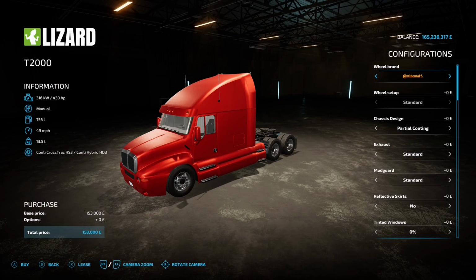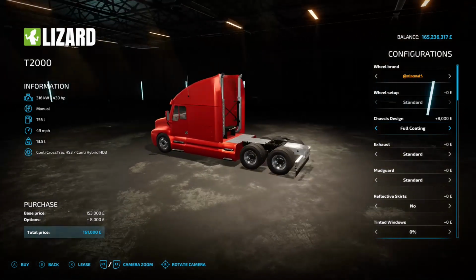Right, next up is the Lizard T2000. This is by Hispano, 23.38 megabyte on the download. You're going to find this under trucks. Now, before we start with this, there is a ton of options. There really is. But we'll get going anyway. 430 horsepower engine, 49 mile an hour top speed. Usual shenanigans with the wheel brands and the tyres. Then we come down, we've got chassis design, partial coating, full coating. So that puts those bits on the back like that.